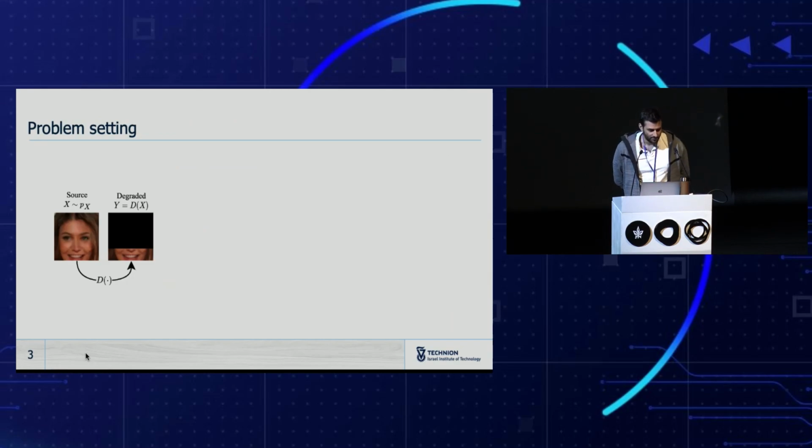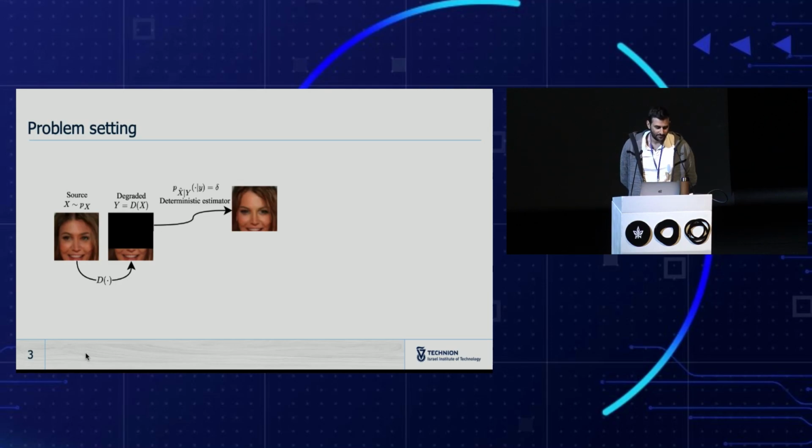So image restoration, we typically want to retrieve an image X from a degraded measurement Y. Here I'm advertising a well-known inpainting problem where we want to retrieve the missing pixels in black. Note, by the way, that the word retrieve is kind of inappropriate since there are potentially an infinite number of images that could have yielded the same masked image. So in these so-called inverse problems, we prefer talking about restoration or estimation candidates.